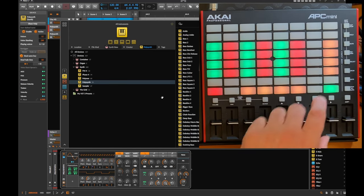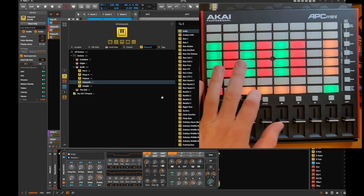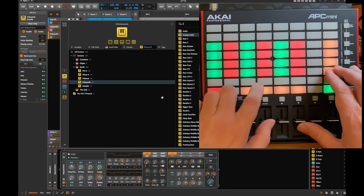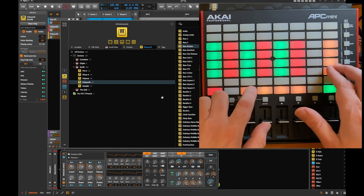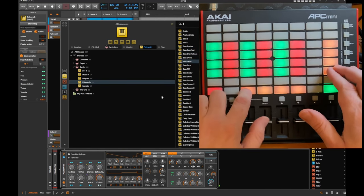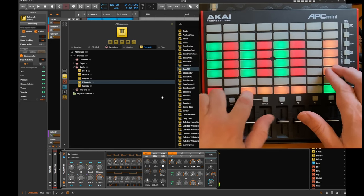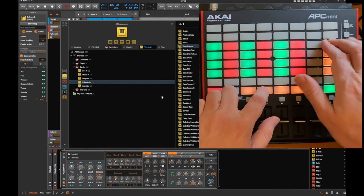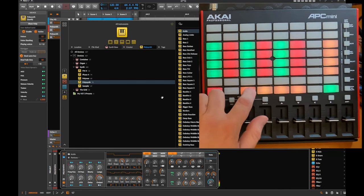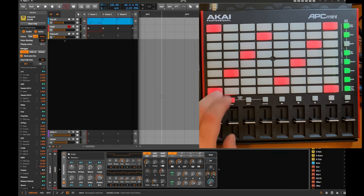So we have now different synth basses, and let's check them out. Already nice. And you can check them all out. No idea what we're looking for. Why not have the first one, Acid Aerobit? Always good to know. Let's go with that one.